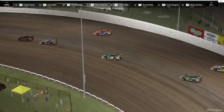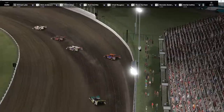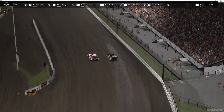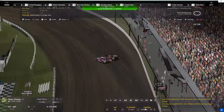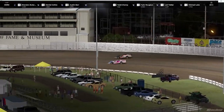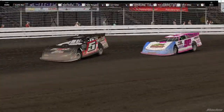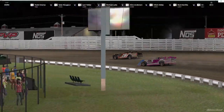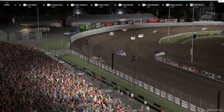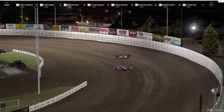And somehow, for the most part, we kept her straight. Definitely some losers in that. I was going to say, if we get close to them cars, there's some sheet metal that's not straight. I have to almost guarantee it, but I tell you what, they made it through. Dick Anderson finding himself in that 5th position now after all that. Todd Champ now looking to go to the point here, working lap 39 of 85. He will lead the 96R.